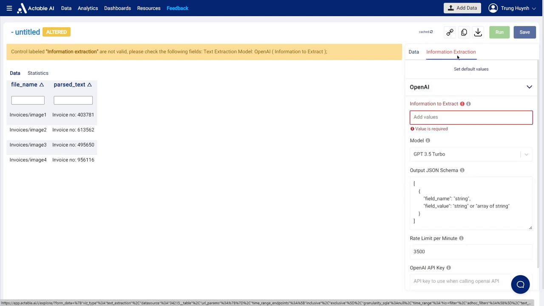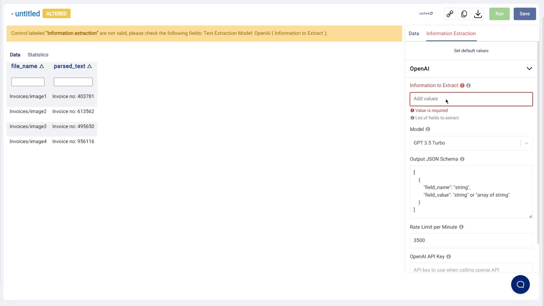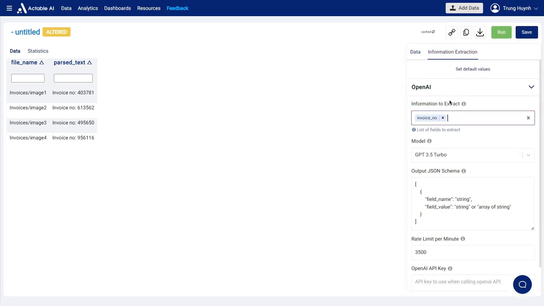Next, you need to go to the information extraction tab so we can choose different options here. The way this information extraction works is that it will call a ChatGPT model. We pass your parsed text along with the information here, and ChatGPT will return the output. Here we have a few core pieces of information to extract. First, we want to extract the invoice number, so I'm going to put invoice number here. This doesn't have to be strictly invoice number as it is here. It can be semantically similar, for example, invoice space number, and ChatGPT will be able to understand it.